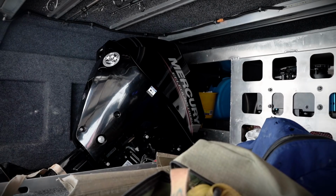So yeah, it's been an ideal setup. Boat loader on the roof and a 20 on the back. That fits in there perfect. It does. That's bloody awesome. I like it.